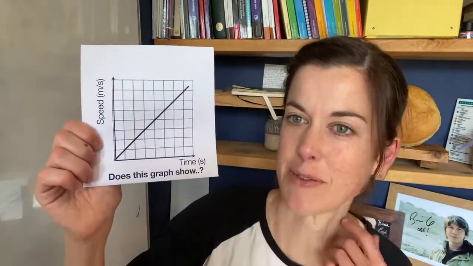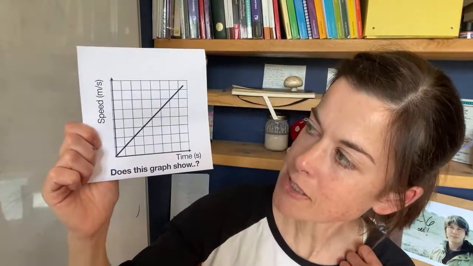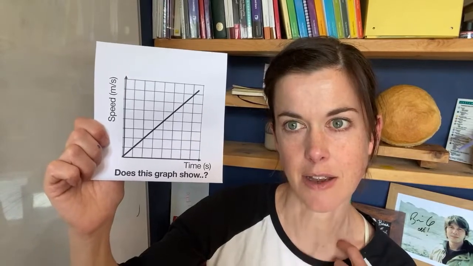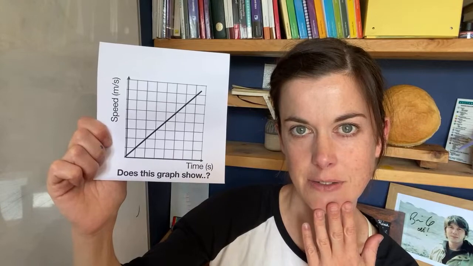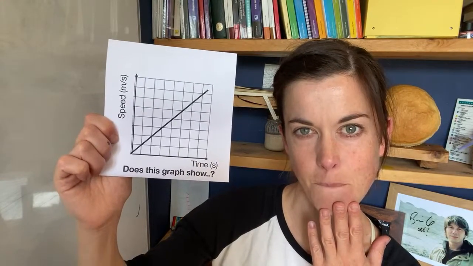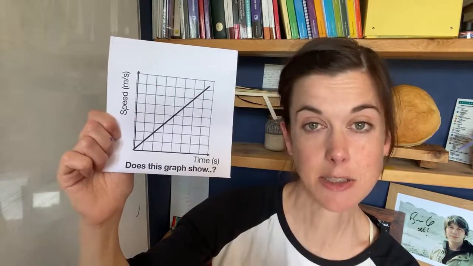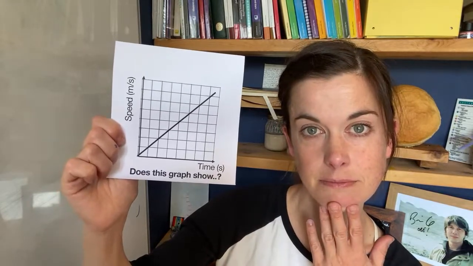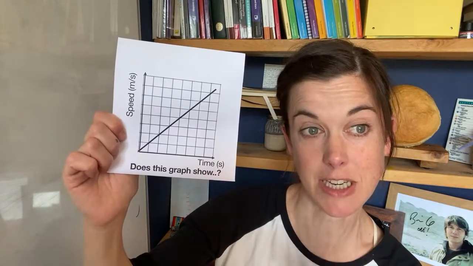I did this yesterday on Facebook and I just felt like it was a little bit easy. What does this graph show? You've got a speed time graph this time, and it's a straight diagonal line going from 0 up diagonally. What does that graph show? Clues? Is the speed changing? Is the speed of this thing changing? And if it is, what's the word for speed changing?